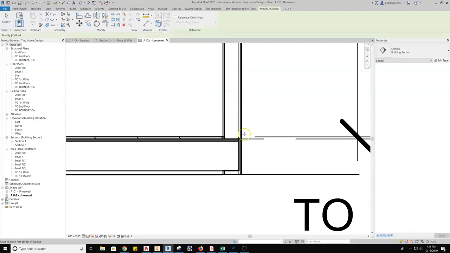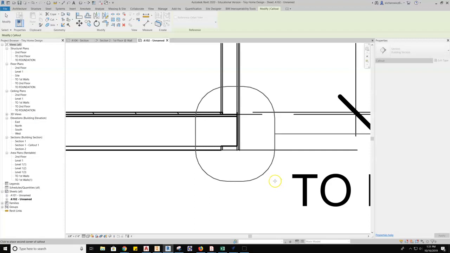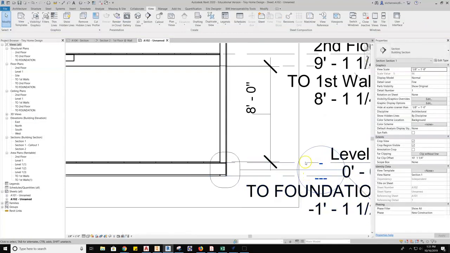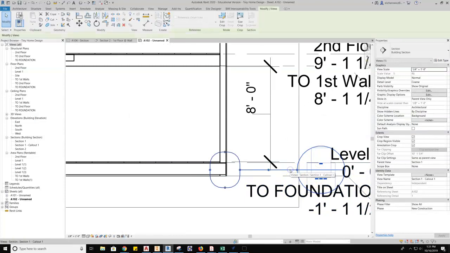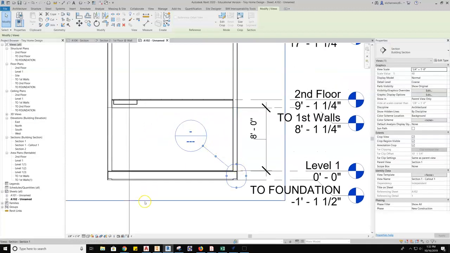We're going to work with the standard rectangle that has filleted corners and gives us a call out label. So we'll grab rectangle, click and pull what would be a standard call out window, and then click again. That creates the call out for us. Now hit escape twice, select the call out line, and move this call out label away from all of this other text. We don't want all of this other text to get mixed up in this drawing. So we'll pull that out of the way so we can read it.